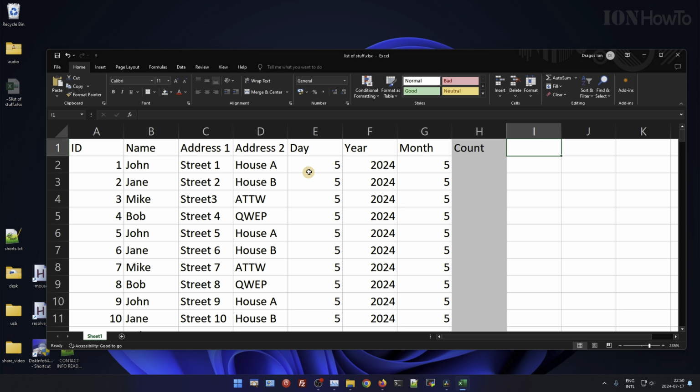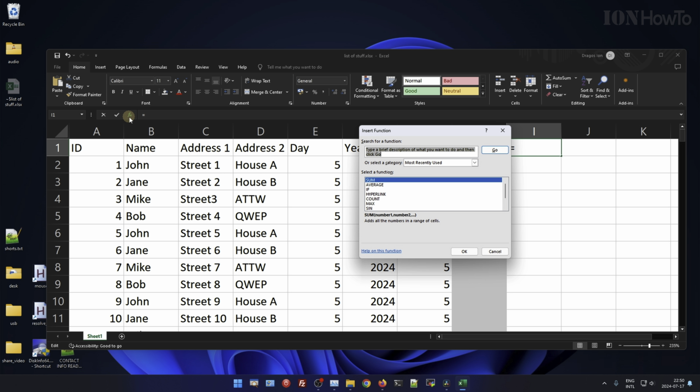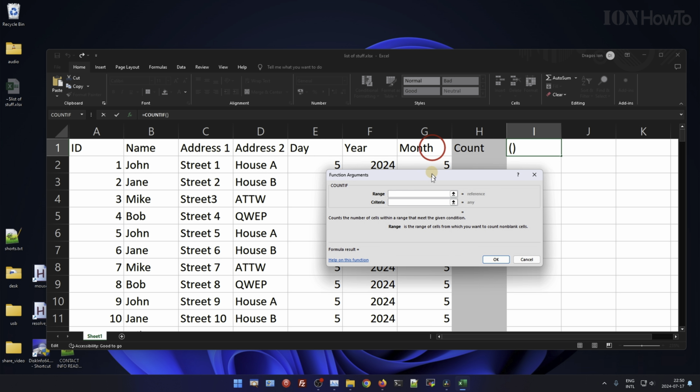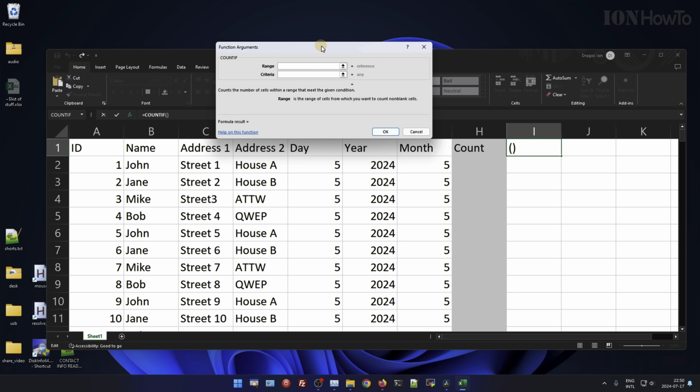So it will not be relative to the row, but to the whole field. So how I do this, I go to the formula tab and type COUNTIF. So we have the formula COUNTIF, and we give it the range first, and I will count the names. Let's count the names.